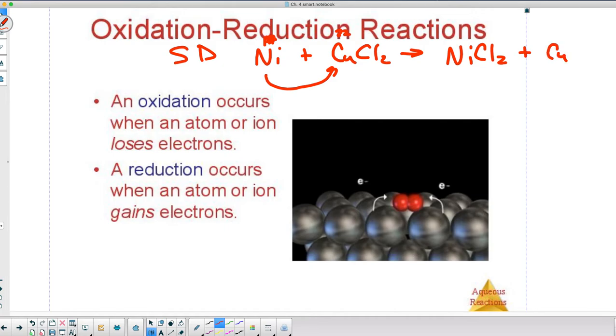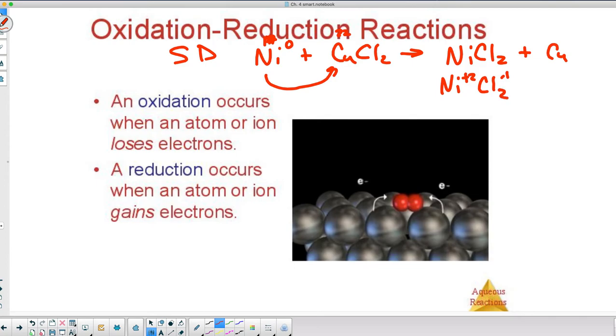Here is an oxidation reduction reaction, a very simple one, because here nickel has zero charge when it's by itself. All elements, when they are by themselves in a chemical reaction, have zero charge. It doesn't matter if it's Cl2, because of Brinkelhoff, it still has zero charge. They are neutral atoms, and then when they are over here in the compound, like this one is, it has a +2 because chloride has a -1 when it's in a compound. And then the 2 is here because of crisscross.